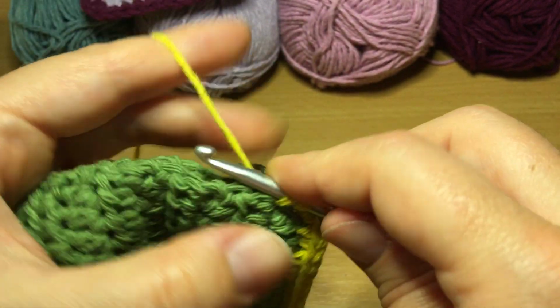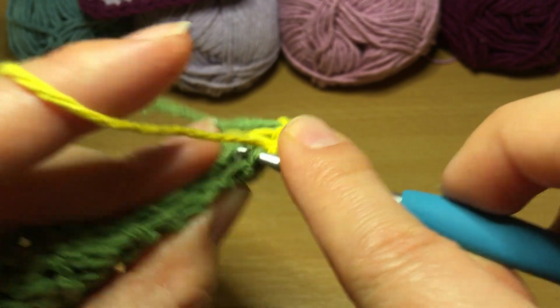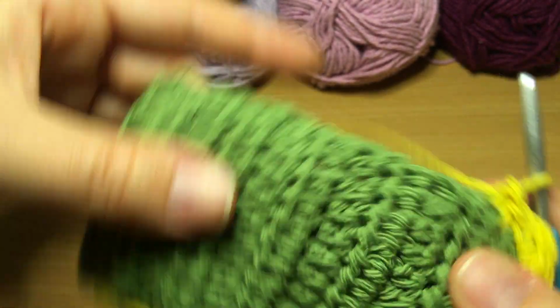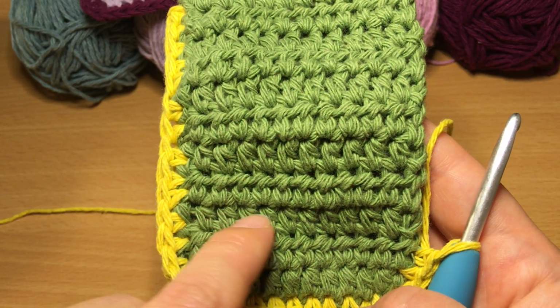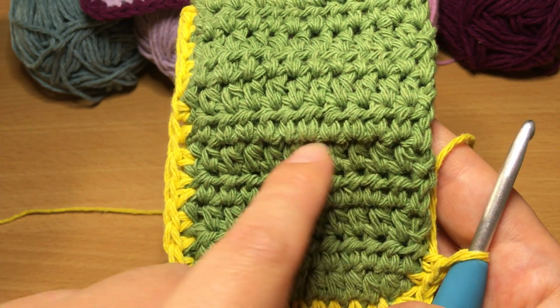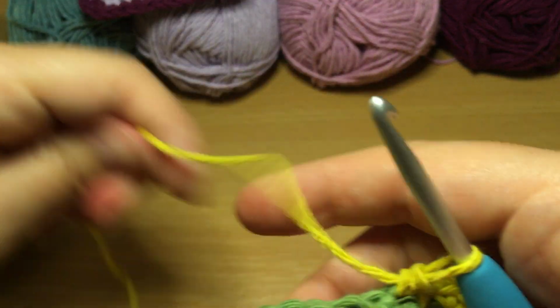I'm just going to do the same coming up the side, so it's 1 for one row and 2 for the next row. In case you're wondering what I mean by rows, these are the rows. So that's the front of a stitch, that's the back of a stitch, front of a half double crochet, back of a half double crochet, so they're rows.